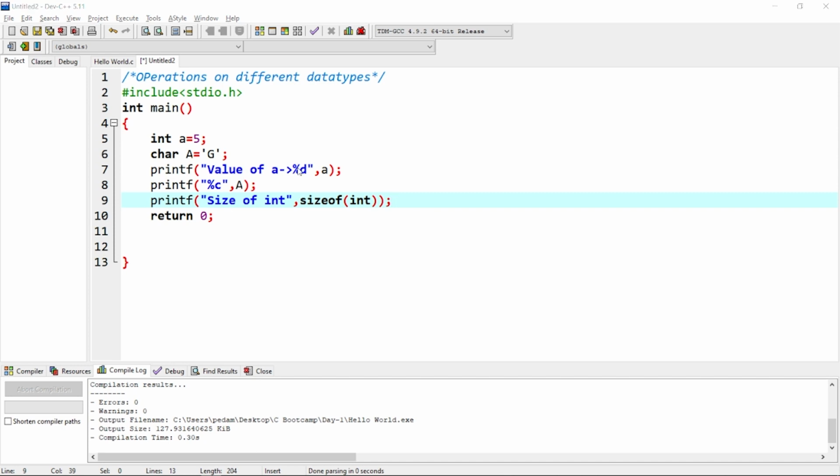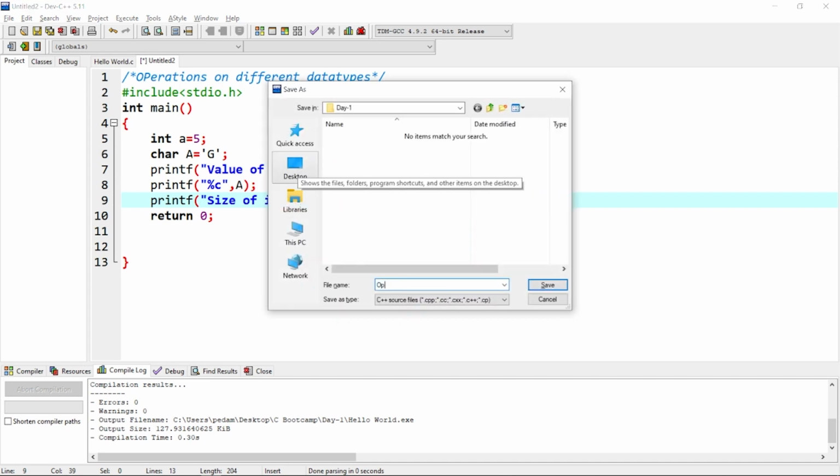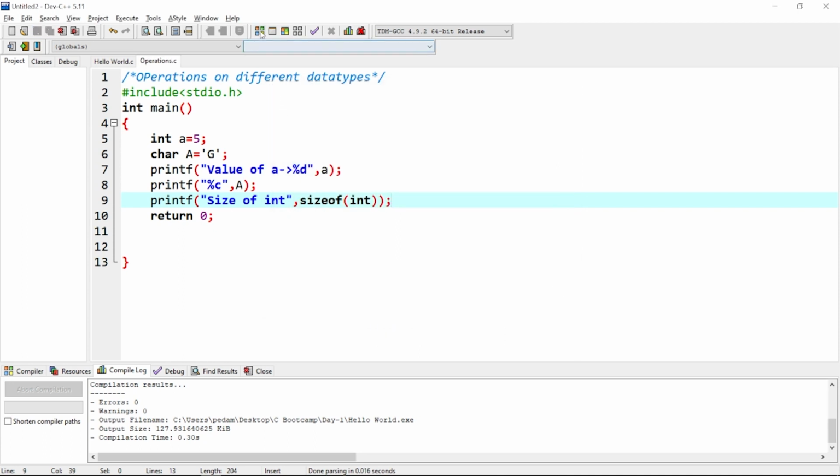So before we run this program, we need to first save it. The name is operations. It is a C source file. You need to change it to like this and press on save. And once you press on save, you need to compile it first. See, 0 errors and 0 warnings. Right. So errors are nothing but things that make no sense to the compiler, so it should be changed. For example, if you miss a semicolon, as I showed before, or if you have done something else, there are different kinds of errors.